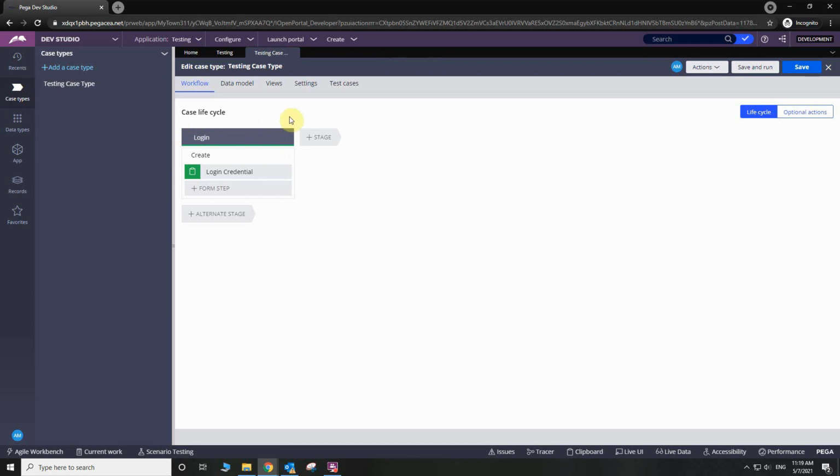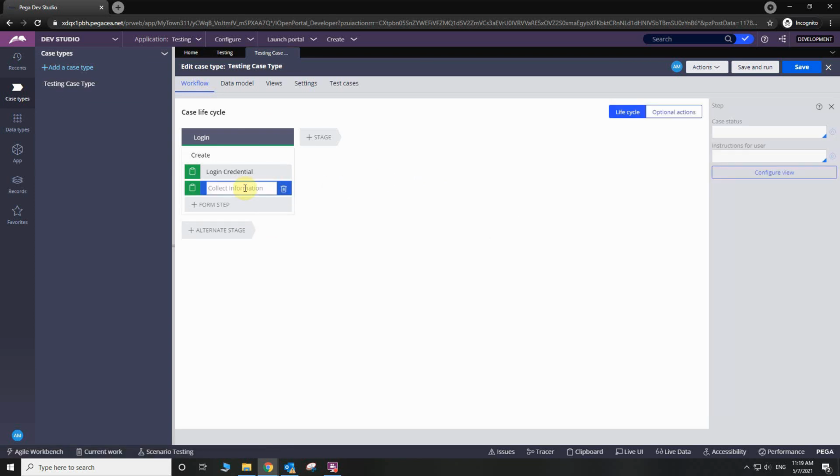and we can now create new things. What I wanted to do for my next step is, let's just pretend that we're going to collect some user information, and do personal info. Create.